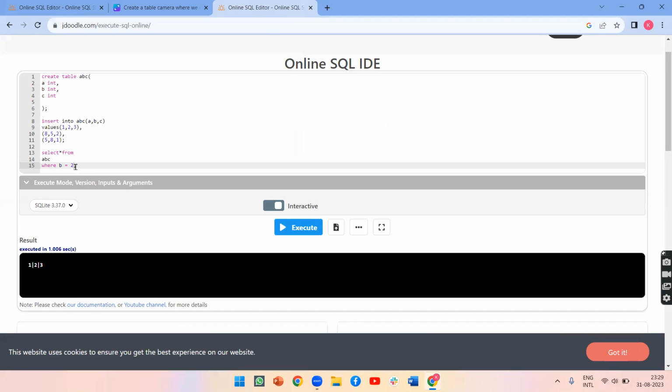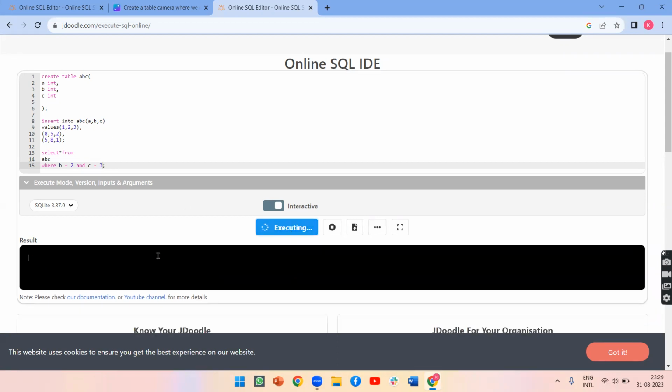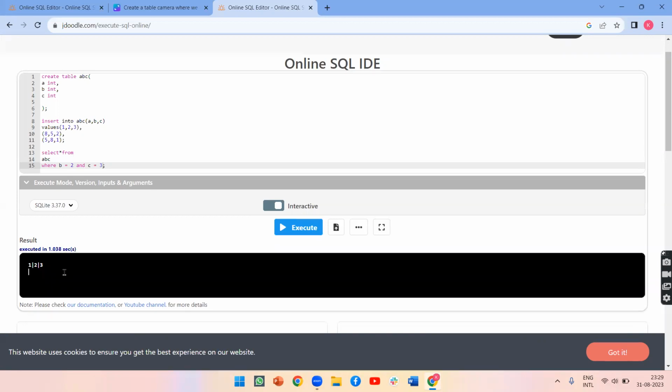So now I can apply the AND here. AND B is 2 and C is 3. So I will again get this. So you can apply the WHERE clause as many times as you want, or A is equal to 1.